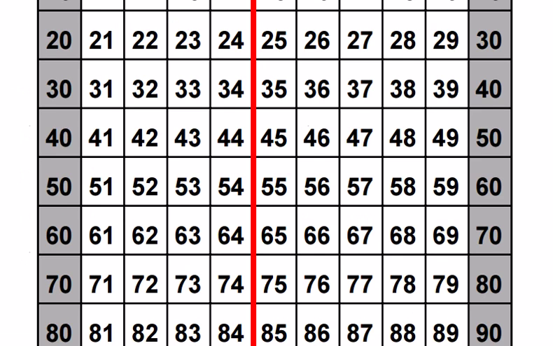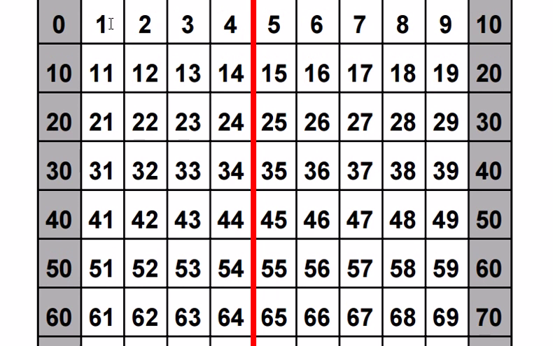So one thing I want to tell you about this chart is that all of these numbers you see, 4, 3, 2, 1, they're all going to be rounded down to 0. It does not matter which number it will be. Any of these numbers is going to be rounded to 0. Any of these numbers, 5, 6, 7, 8, 9, are going to be rounded to 10. And likewise, in this row.